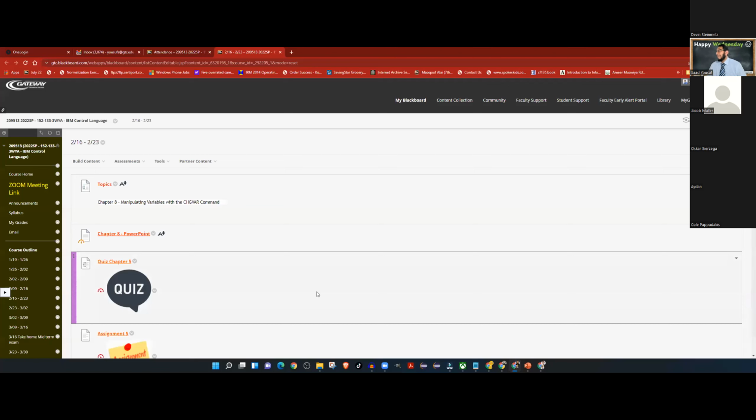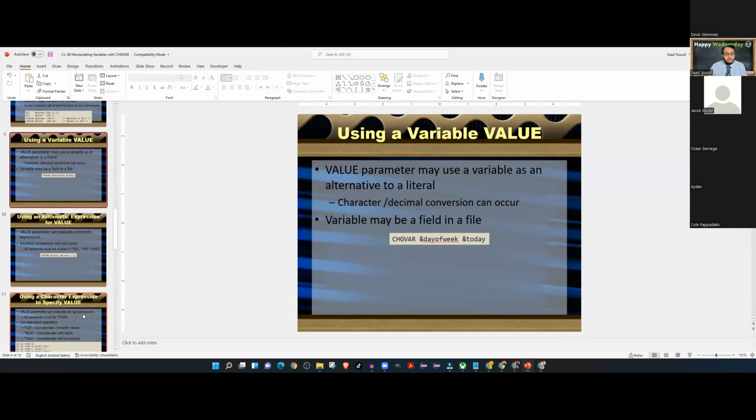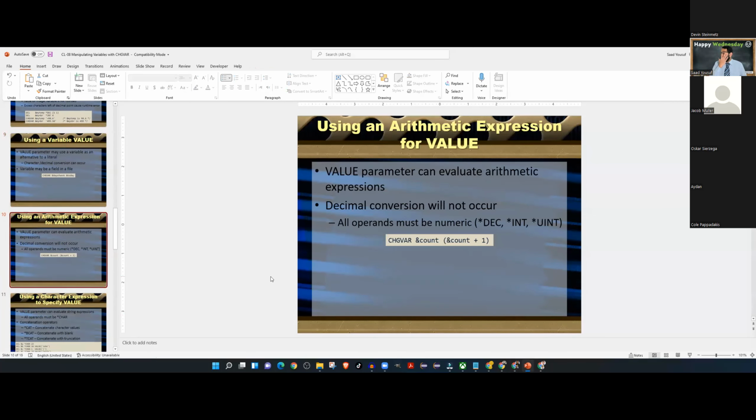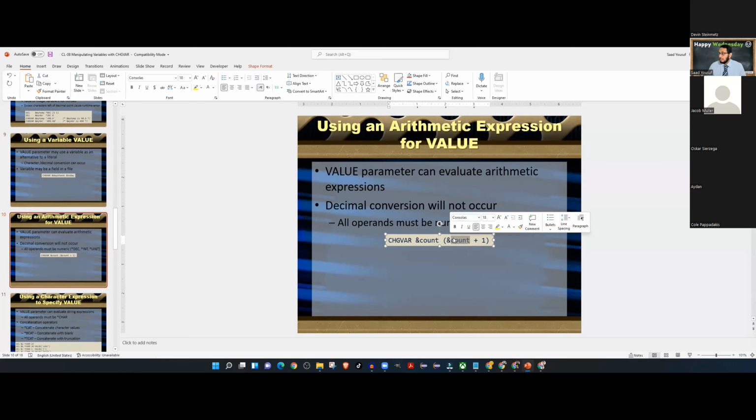Page 118, using an arithmetic expression to specify value. If you guys look at page 118, you would see something like this. What exactly does that do? It adds 1 to the existing value of count and stores it back in the count, exactly like you would do in any other language.